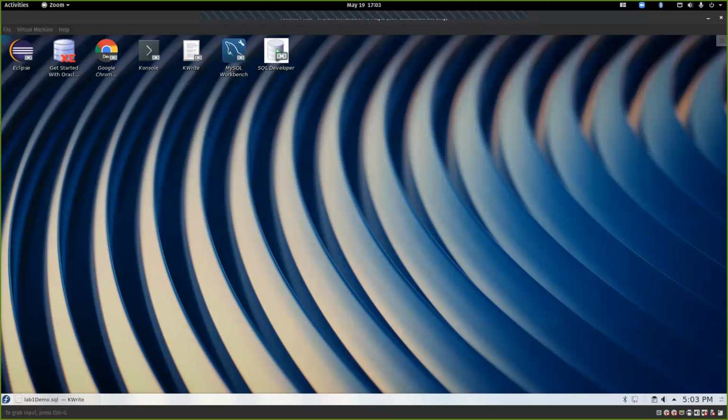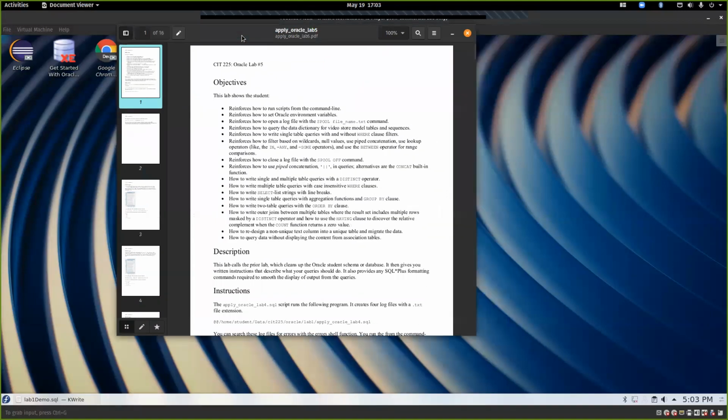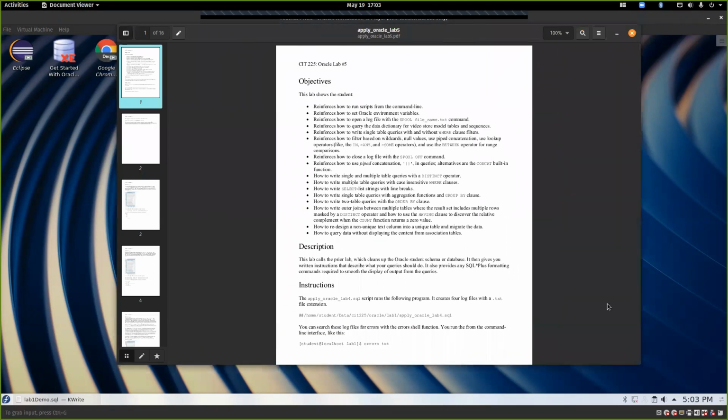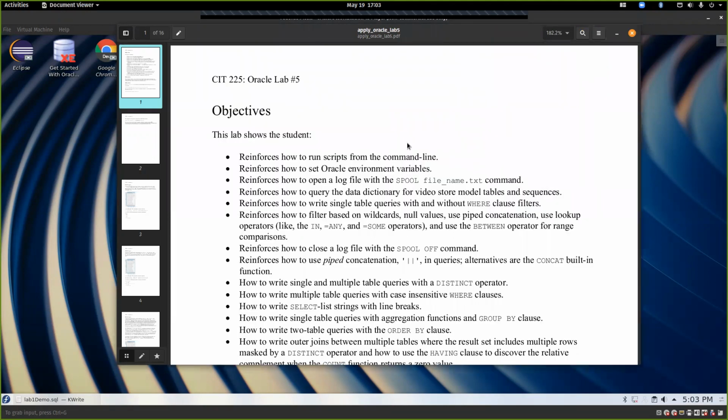This lab is actually going to take it to the next step, I guess you could say, because for the past little while, we've been doing a lot with select statements and not going much past that. Well, this lab is where we're going to actually start getting into how to create tables and inserting data.